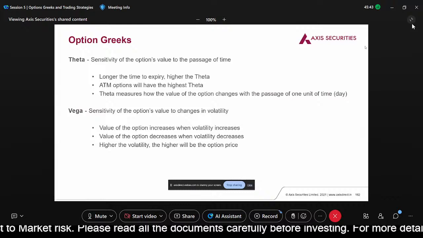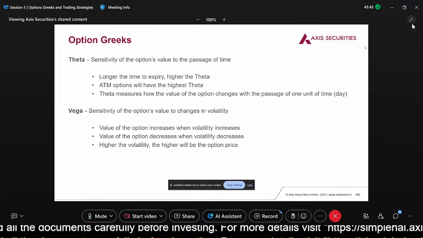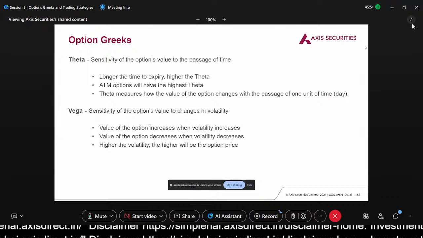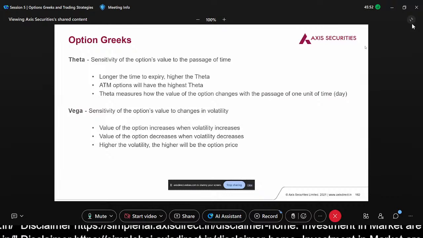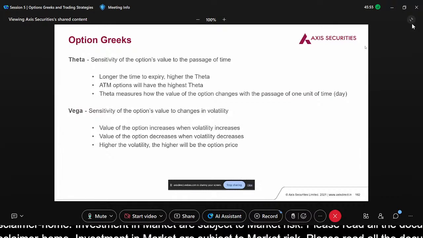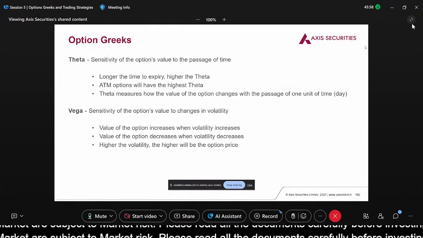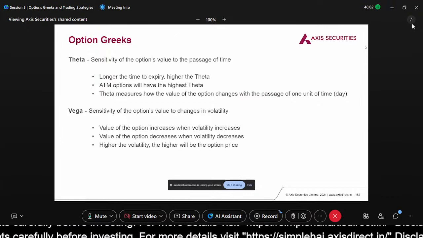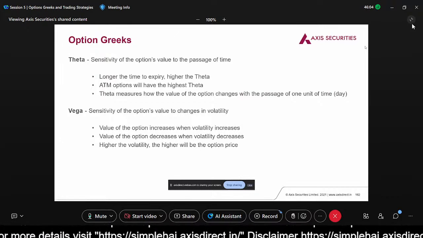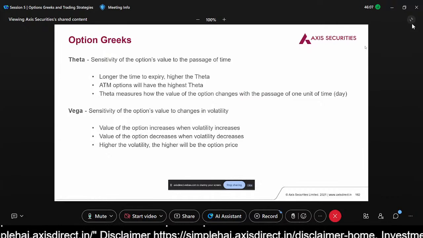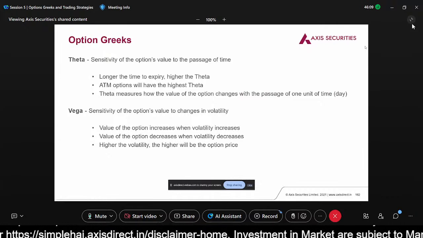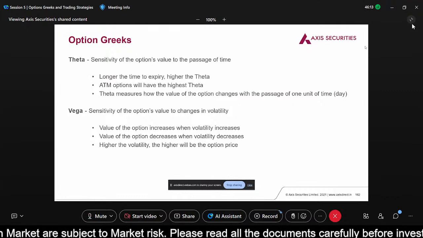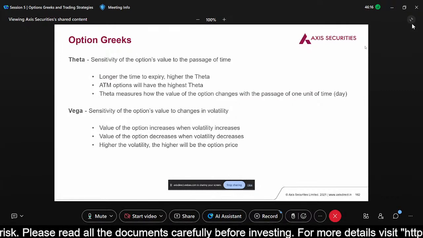So एक और चीज़ मैं इसमें ऐड करना चाहूँगा कि now that we have explained theta, we have explained the time value. So जब भी हम लोग option का basic explain कर रहे थे, we spoke something about expiry. Correct. So this particular contract is valid if the prices breach beyond this or below this within a particular time span. Correct. So वो time span जो है, वो expiry जो है, that is one of the major factors that will determine the theta.